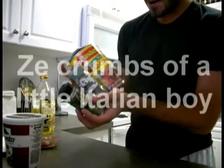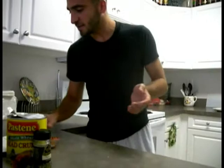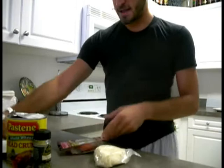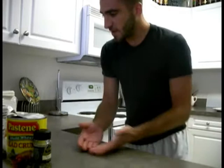Now, I'm doing this strictly from what I have in my kitchen, and this creation is just coming from whatever is in my fridge. So I have the bread, and I have some spices, and cheese. And then I have some of the pepperoni, and some of the ricotta cheese. More cheese, the better. This is what I have in my fridge, so I have to make something out of it. That's why I make this show for you.